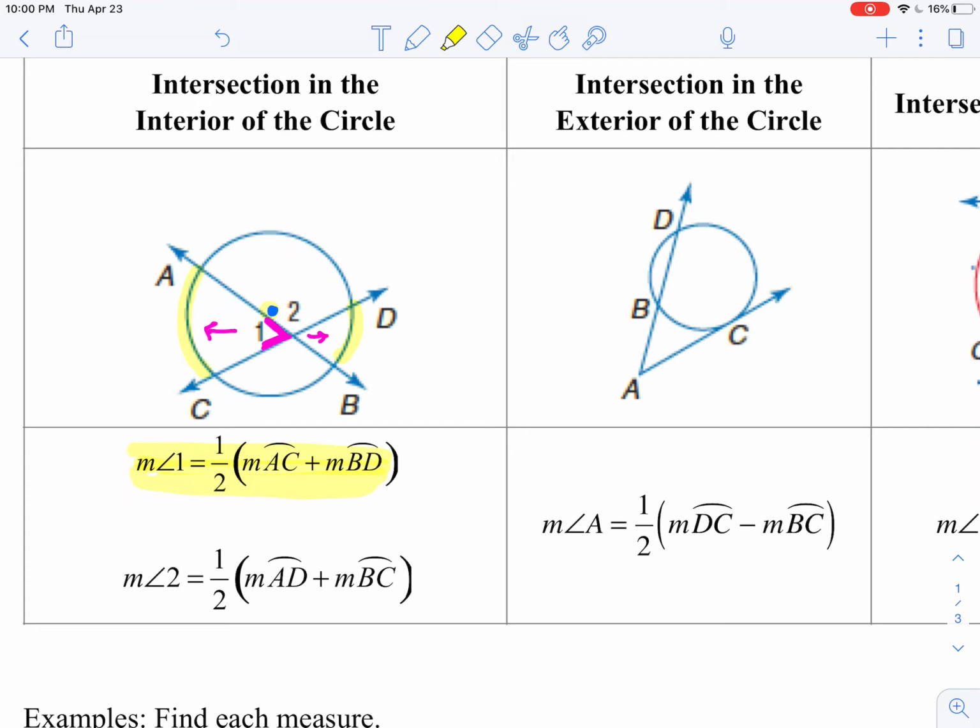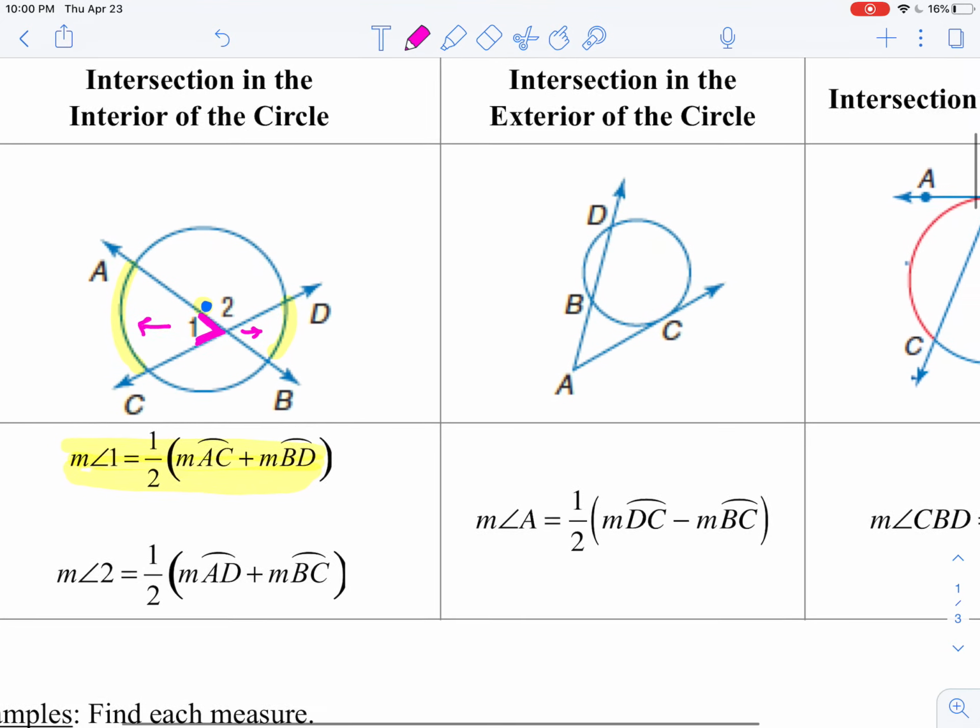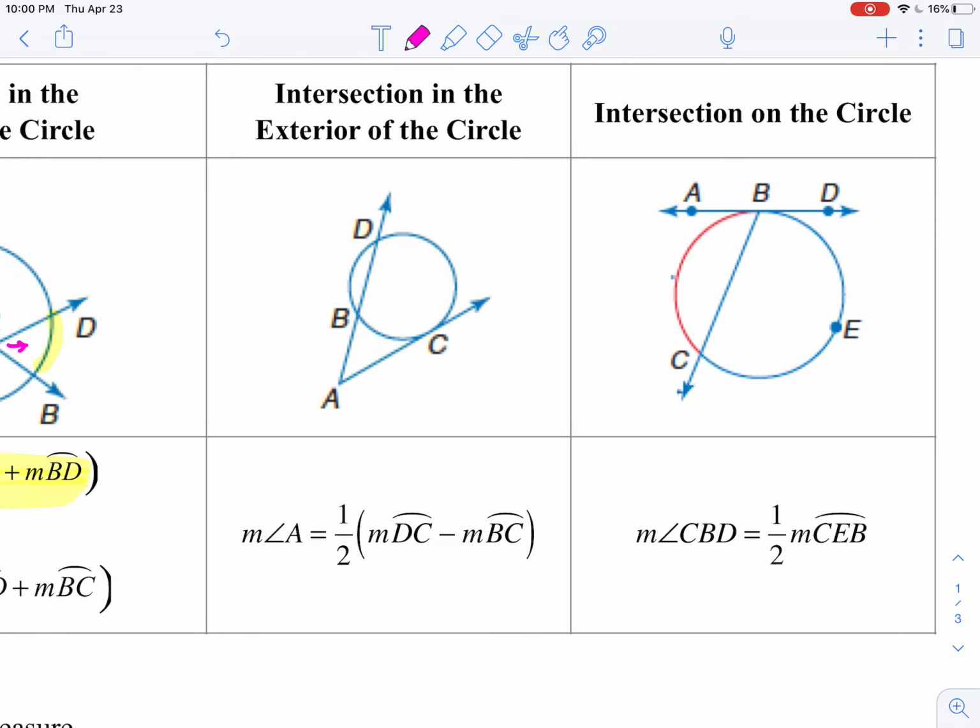If two secants or a secant and a tangent intersect outside of a circle to form an angle on the outside, like the second picture, here we have DA, which is a secant, and ray AC, which is a tangent. They form angle CAB or CAD outside of the circle. When the angle gets formed on the outside of the circle, we look at the two intercepted arcs, and there will always be two intercepted arcs in this scenario.